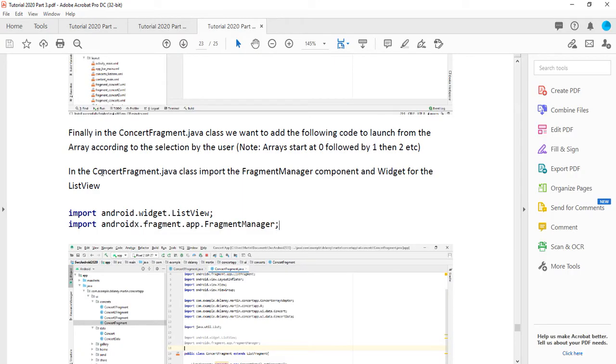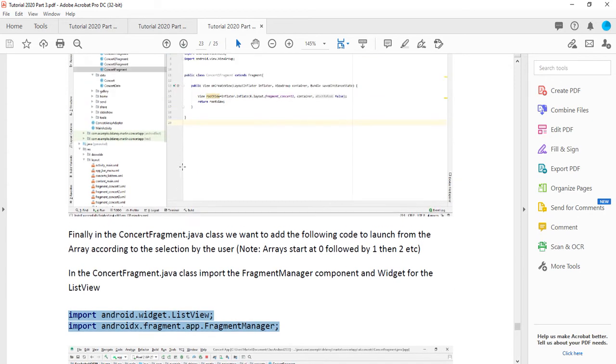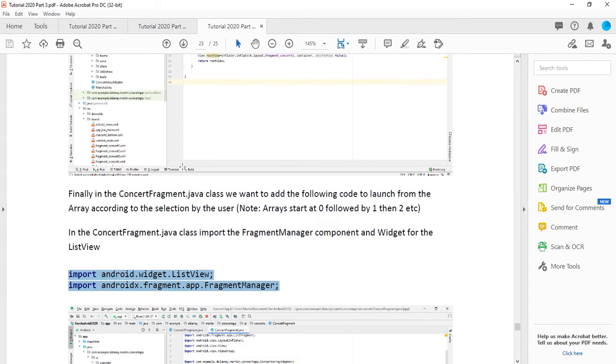You'll see that in the concert fragment, you're importing the fragment management component and the widget for the list view. So you need to import these, and it'll be in the burger fragment instead of the concert fragment.